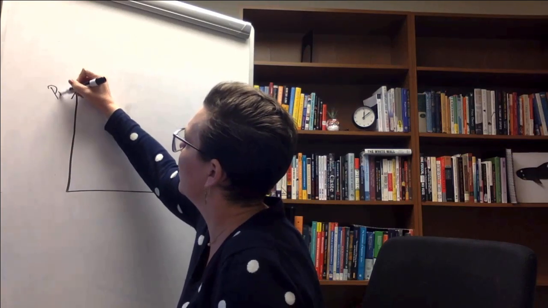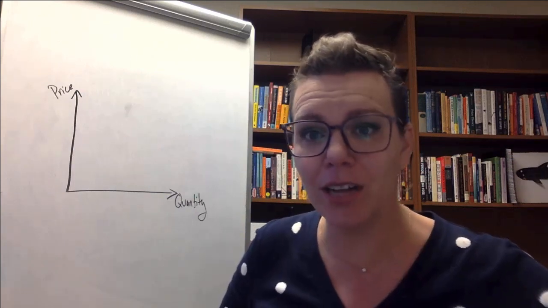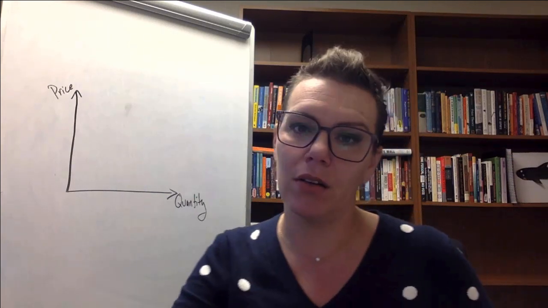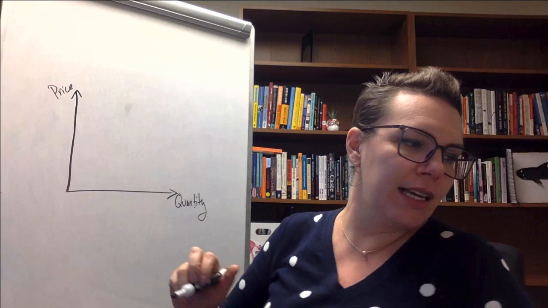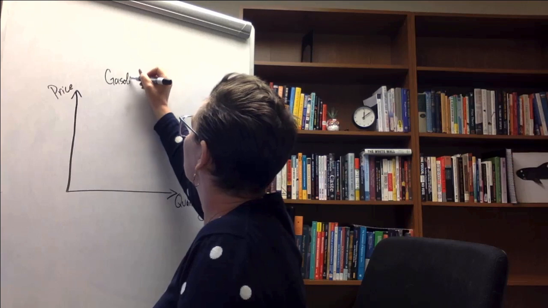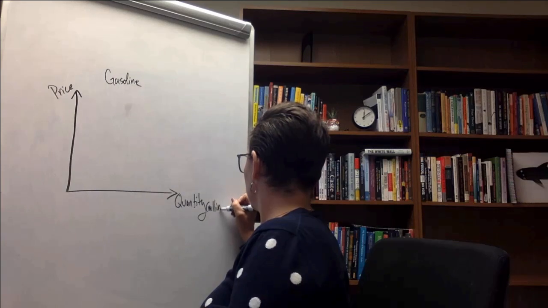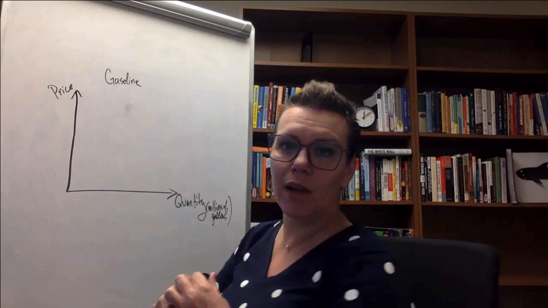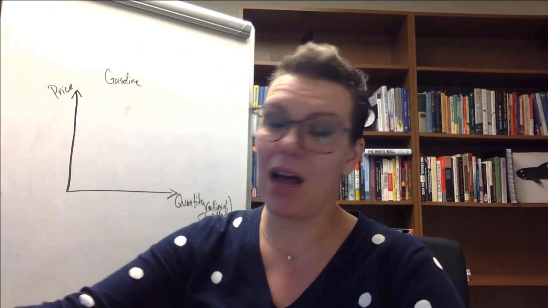and price up here. And I always like to title my graphs so that I can be really sure what market I'm talking about, what goods I'm talking about, just to be super duper clear. So in this case, we're talking about gasoline, and our quantity is in millions of gallons. Okay? And now we're going to plot some points. And I'm going to use a lot of color today to help it really pop for us.